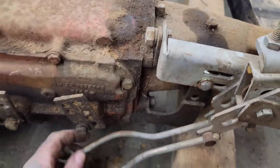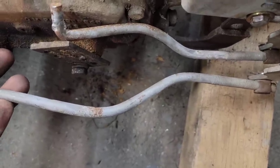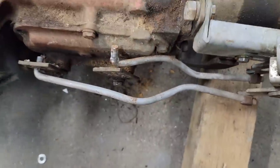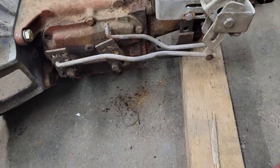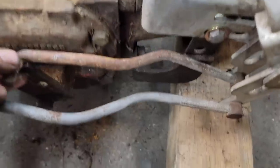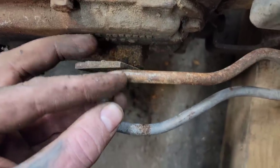So the first reverse shift rod here. Now, ideally we want this rod to kind of be straight like that, and you can see where that ends up. So since this shift rod is actually not horrible, it's actually got to flatten out a little bit too. What I'm going to do is throw these in the vise and flatten them out a little bit. That's not horrible, but I don't like how it looks. I should be able to flatten this out a little bit. I'll do one at a time. Obviously, first reverse is up first. It's not going to take a whole lot. I got to flatten that out a little bit, and you can see I got to pull this over about half an inch. Take a little bit out of that bend, a little bit out of that bend. It should be good to go.